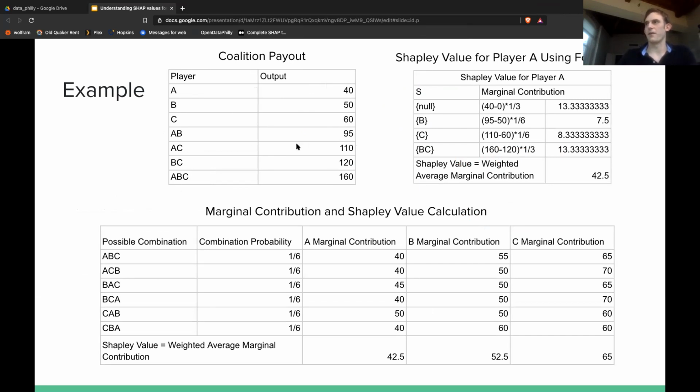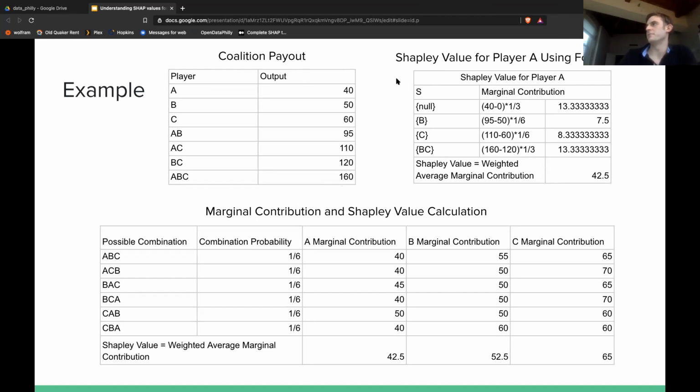You can look at all the combinations. And then we can get to the end where if all of them work, we get 160, which is actually 10 more than them individually. So the real question with Shapley values is, who did the effort to earn that $10? Was it all player A, B, C, or somewhere in between? And if it's in between, how do we arrange it between them?